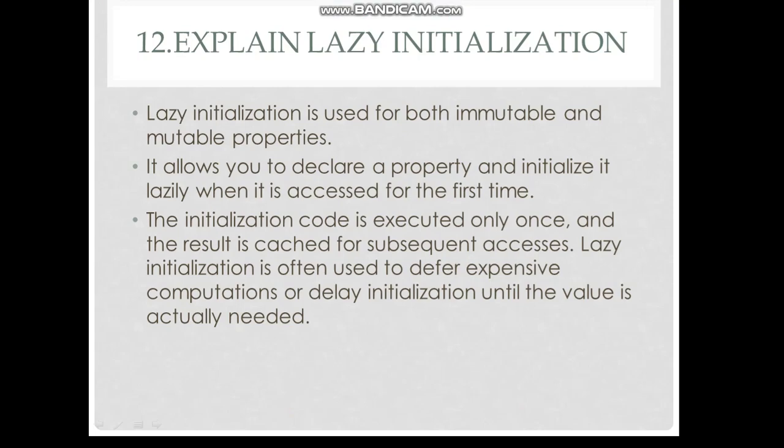Question number 12. Explain lazy initialization. Lazy initialization is used for both immutable and mutable properties. It allows you to declare a property, like lazy val or var name string, and initialize it lazily when it is accessed for the first time. So when the property is accessed for the first time, we can initialize it at that time only.